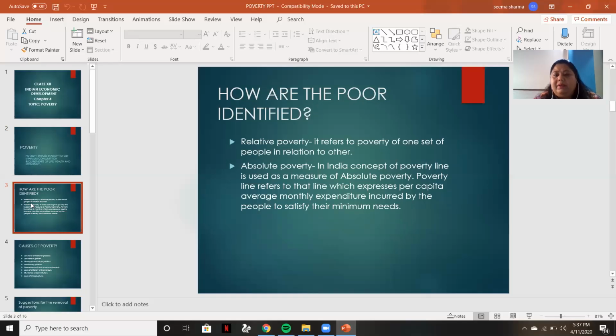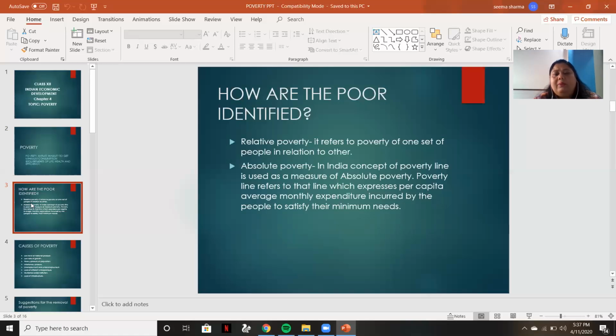Let us take an example. There is a person who is handicapped. He's not having any work to do. He's living in a slum area. He's born in a slum area and he dies in a slum area. Whole life he was engrossed in poverty. Whole life he was not having basic things fulfilled. Whole life his requirements were dissatisfied. So when I say absolute poverty, I mean to say a condition wherein a person is not able to fulfill its basic needs, or the person is always below the poverty line.